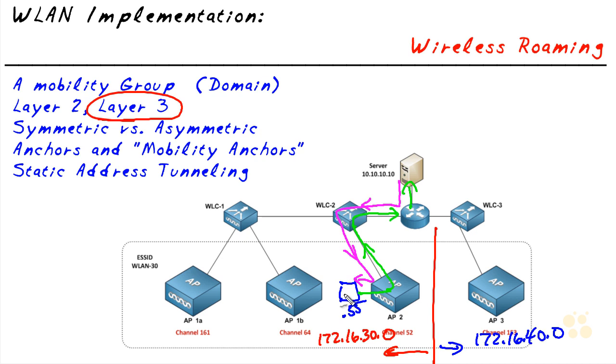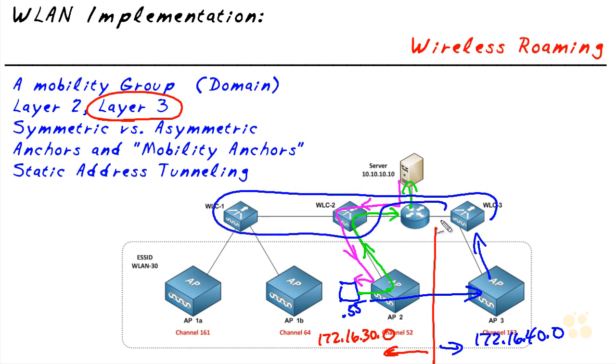Well, if this customer roams, again, our intent is to keep it totally transparent to the user. So as this user starts working his way right, as far as the topology is concerned, and further away from access point 2 and closer to access point 3, eventually he's going to reassociate, reauthenticate using access point 3. Now, access point 3, when he gets those requests, he's going to forward them up to the controller, and the controller, because it's part of a mobility group with those other two controllers, is going to know that this guy is coming over, that he is a roamer.